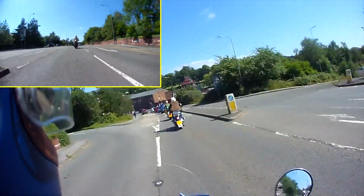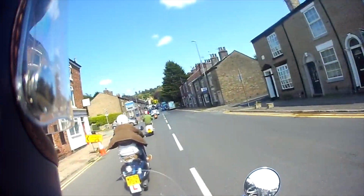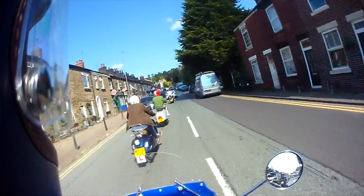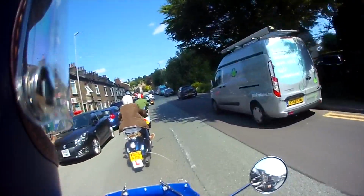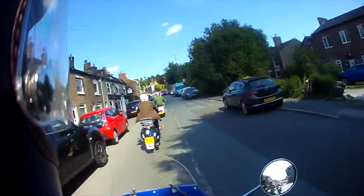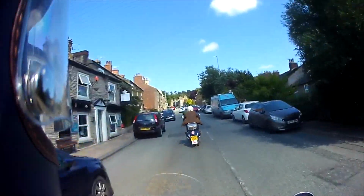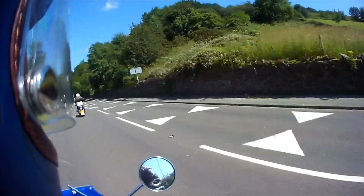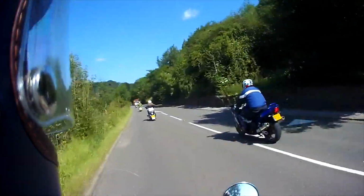So whereabouts are we now? We're in Macclesfield town centre. We'll come round the roundabout. We're on the B5470, the B5470 Rainow Road. So we are heading towards Rainow on Rainow Road. R-A-I-N-O-W.